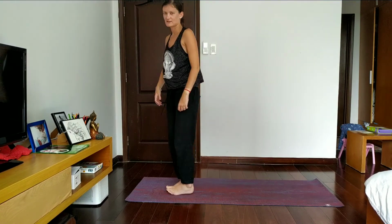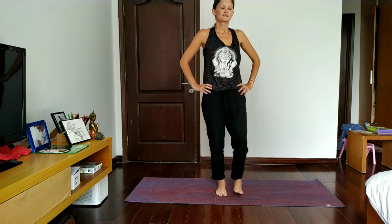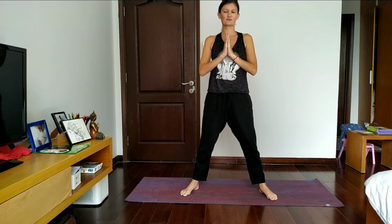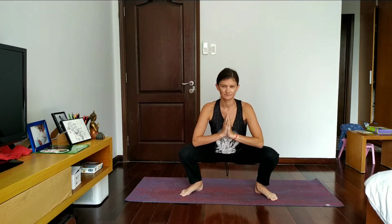Stepping to the top of your mat, and then turning to face long ways on your mat. So now, let's take our feet wider than hip distance, toes turned out a little bit. Take your hands to your heart, and slowly lower yourself down into Malasana.